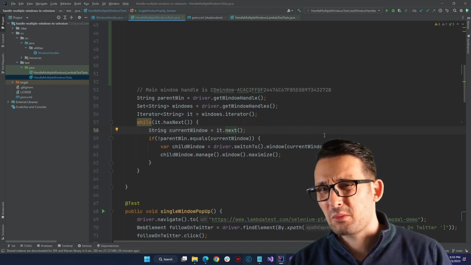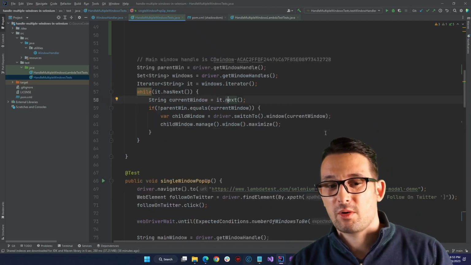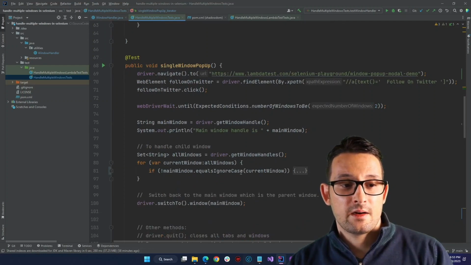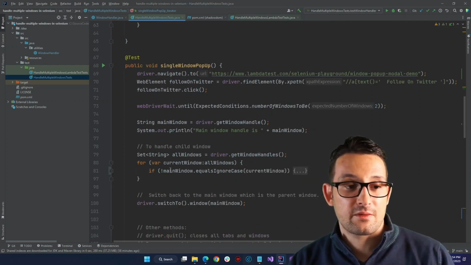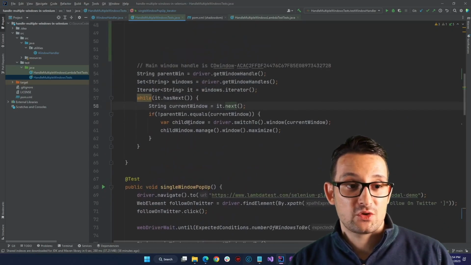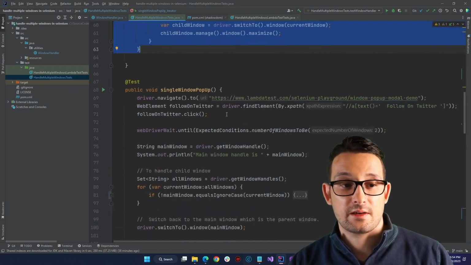But this is, I don't know, not so readable code. I prefer to use the approach where we just for-each them, right? Because inside the for-each statement in Java, the compiler is generating this complex code with the iterator and everything.